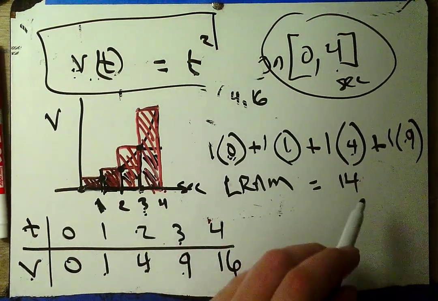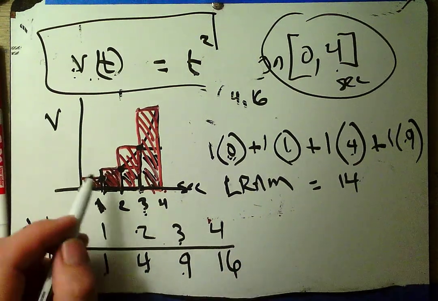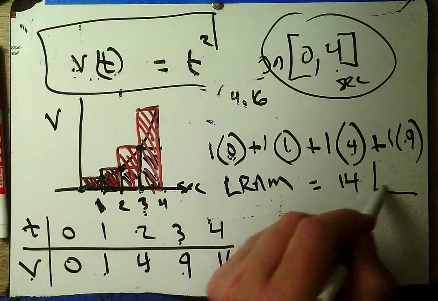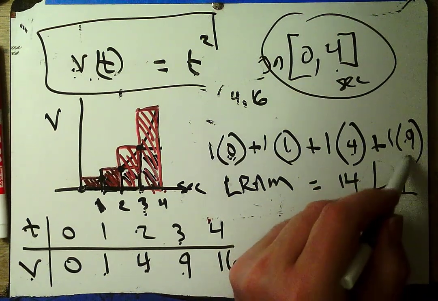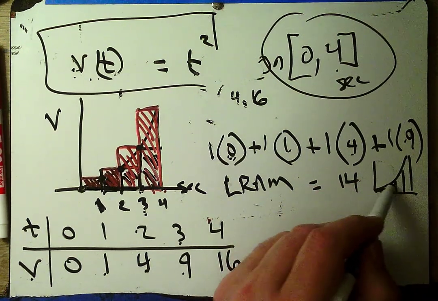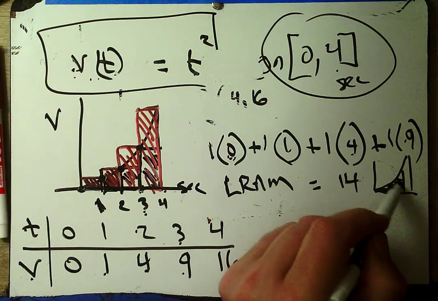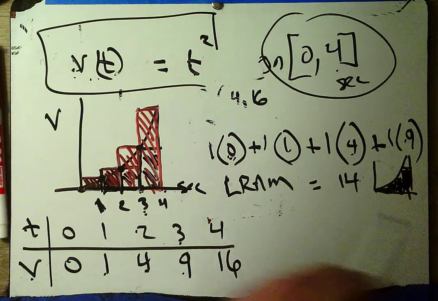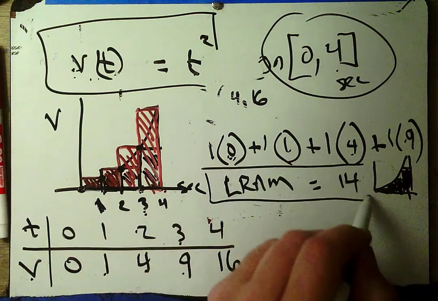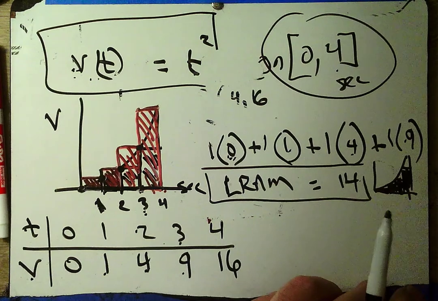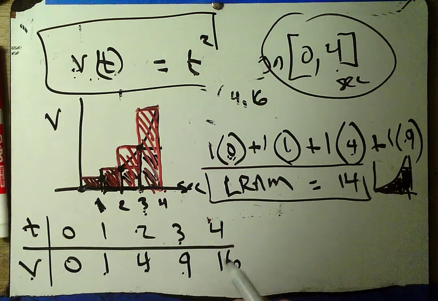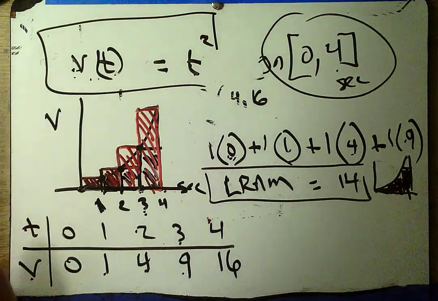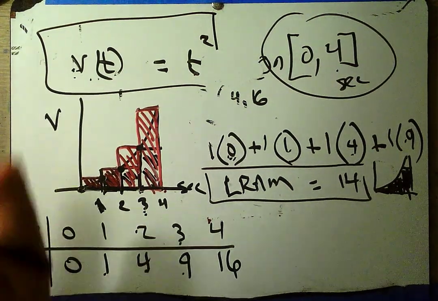And we know that this 14 represents the approximate area under this curve here, here, here, and here. And so we're definitely undercounting. We know in this situation, LRAM is an underestimate. Now, sadly, sometimes LRAM is an overestimate. Sometimes, yeah, so don't go there yet. We will go there, but just not yet.